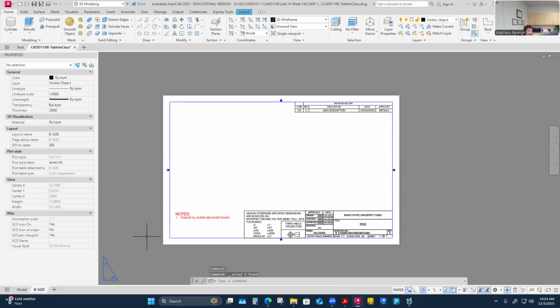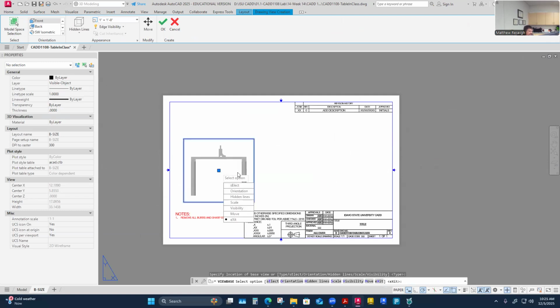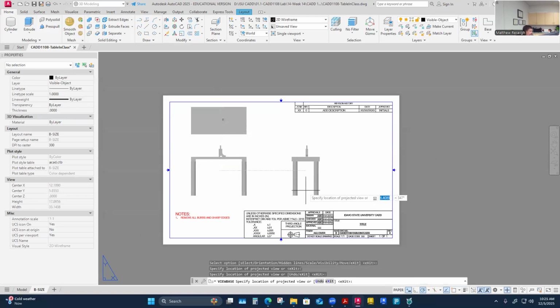But what I want to show is, if you're on your paper space and you go to place a base view, because you really have the same home tab and the base view tab here, and you select base view from model space, I think it's going to bring in everything. It's not going to allow you to individually select at this point. It's going to just bring in your model space, no matter how big or elaborate that is. It's going to try to fit it all on this page if you're bringing in the base view from the paper space, which works well if it's individual items. In this case, I could place this and place these other views momentarily here.